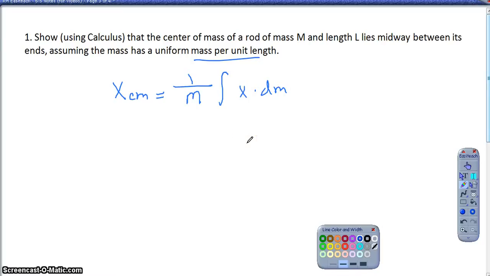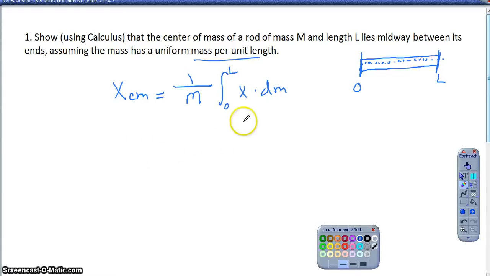Right, so let's talk briefly then about our parameters. Well, if I'm defining this as a rod, so again it's a rod of length L, just like we always do when we find the center of mass, you just need to choose kind of an arbitrary starting point. And so what I mean by that is, what I'm going to do is just choose either the left or the right hand end. So I'm going to choose this to be 0, which would mean the other end of my rod would be a distance of L. So in this case, I'm going to go from 0 as my first position to the final position of L, right? And I'm going to find the sum of all of these masses along the way. Right, so that's the goal. That's what we're going to look at doing here.